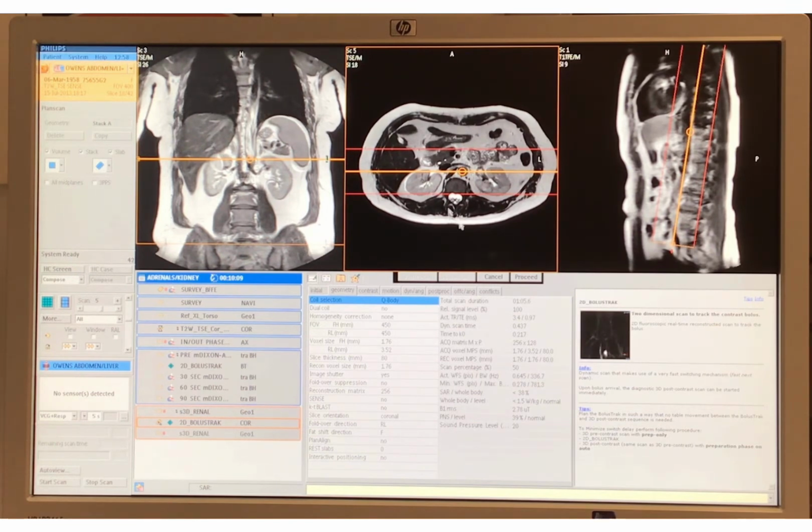And what's going to happen with that then is, as soon as the contrast is going into the antecubital vein and then going to the lung field and then going in through the heart and then through the aortic arch and down into the aorta, it's going to take probably about that 20 seconds.